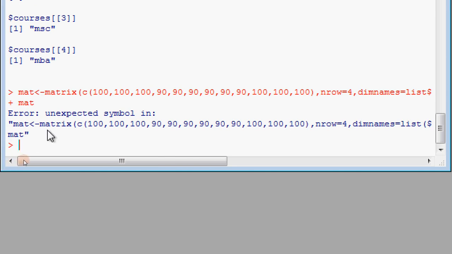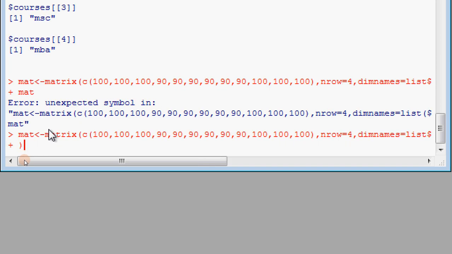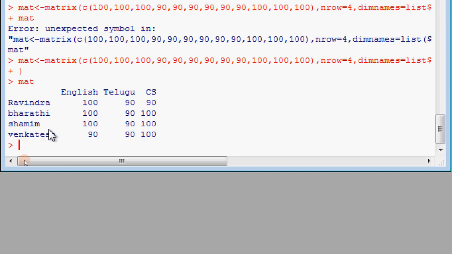Unexpected symbol in mat. I haven't closed that. So see that output. Those are the marks.